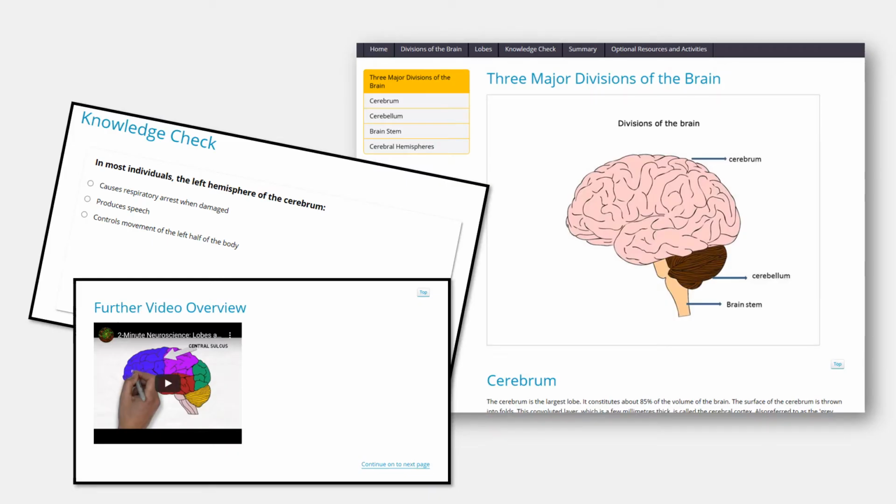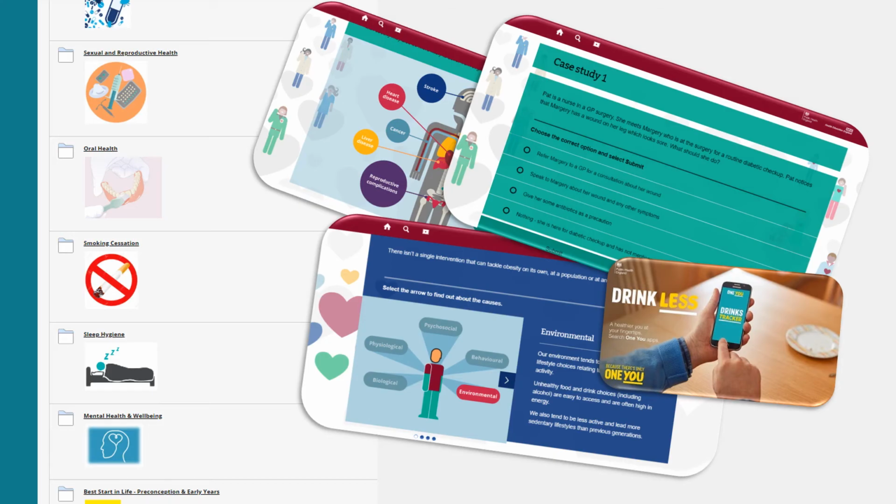Another solo activity is the physiology e-learning. This e-learning resource allows you to explore essential physiology. Anatomical drawings, videos, and knowledge checks are used to help further cement learning. Whilst you'll be exploring a number of physiology e-learning sections during this module, each section is kept brief and bite-sized to help manage learning.